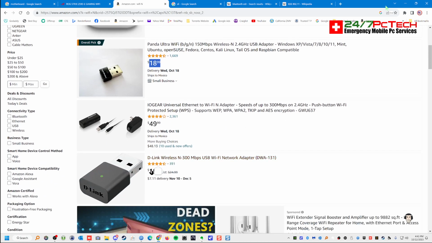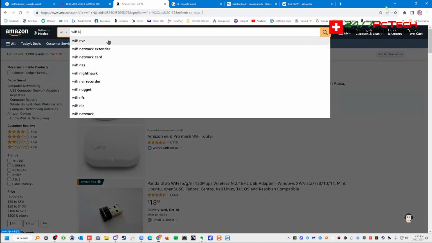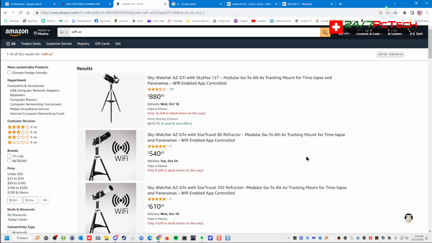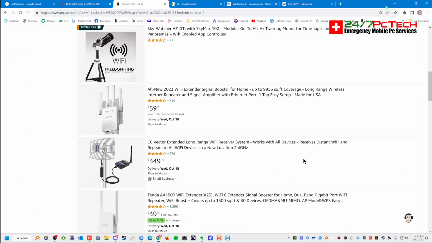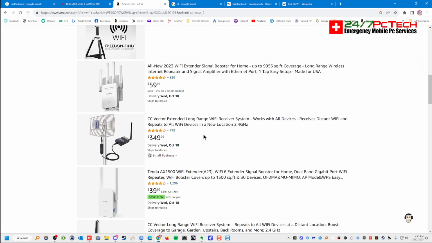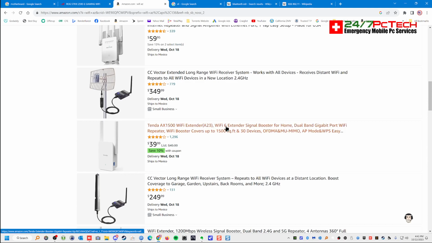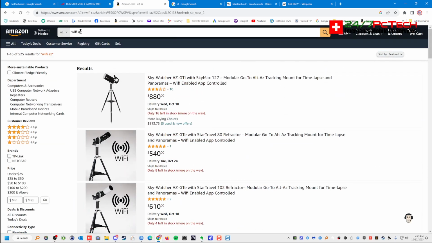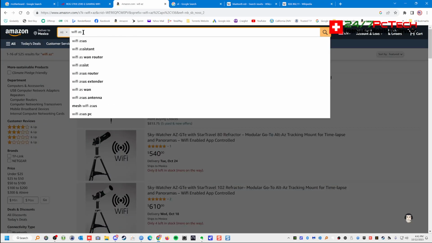It's old. See, 19 bucks. Let's say if I get a Wi-Fi AZ adapter. Oh man. Okay, let me see here. Right here. See, 1,000 square feet. Look at this. Long range wireless repeater, right? Even a better one, $349 if you want to extend the range around the house. See, this one's Wi-Fi 6, extended, $39. If you're going to buy an adapter, make sure you buy a wireless adapter that's at least AX minimum.